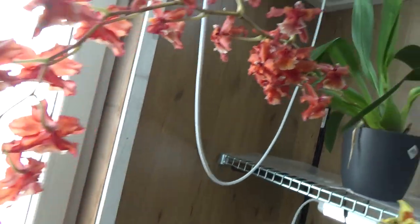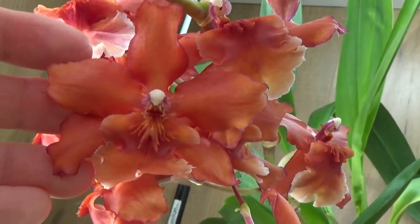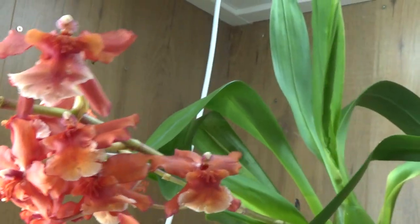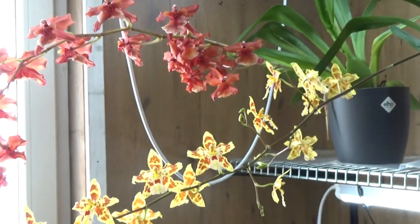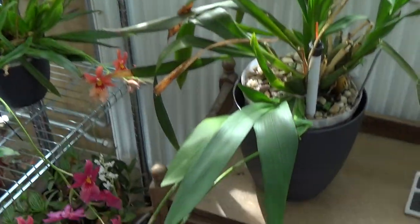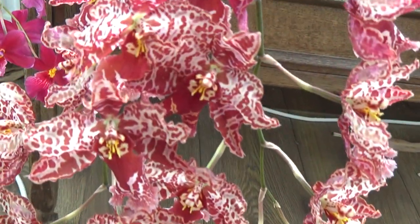Let me check. I'm trying to work with the light here. Yeah, I think it's beautiful. Beautiful. There we go. Those two beautiful orchids there. Then over here, down here, we have my Sturbic with two beautiful spikes, also an Inca orchid.